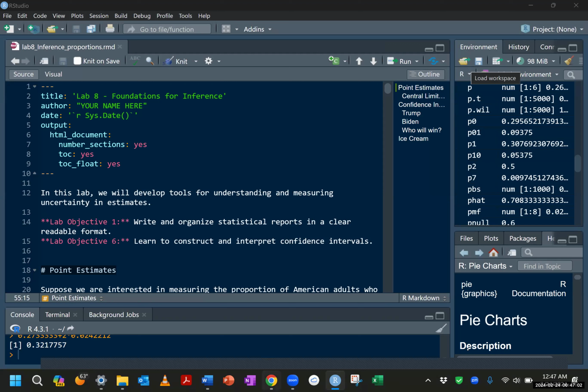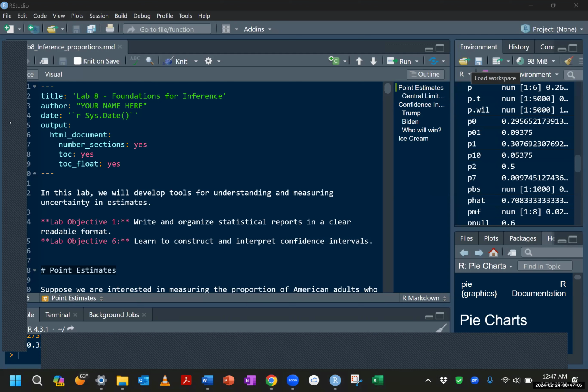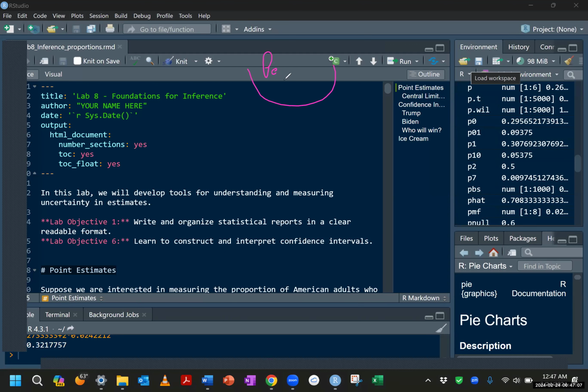I'm going to draw this picture again because I want to get it into your brain. Inference involves when we have some kind of population, it's unknown, and we take a sample, and based off our sample, we have some kind of statistic. And we're going to use that statistic to make inference about the population. And depending on our sample size n, as well as other factors, we'll be able to determine some kind of certainty with which our statistic, maybe p hat, sample proportion, represents something in the population. So that is inference in a nutshell.